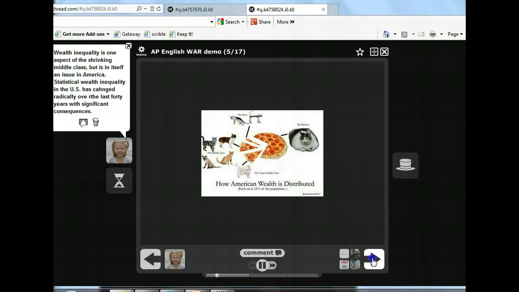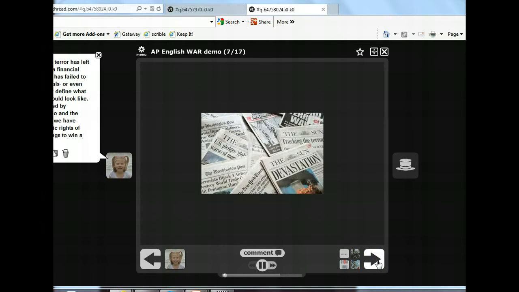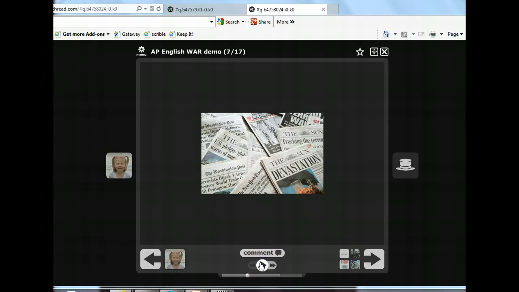Also, wealth equality. War on drugs. War on terror. So you can see there are different ways that they could go through it, and they had an entire class period to work on this asynchronous discussion. Now, this isn't the whole one. I stripped a lot of the comments away because I didn't have permission to show their faces.